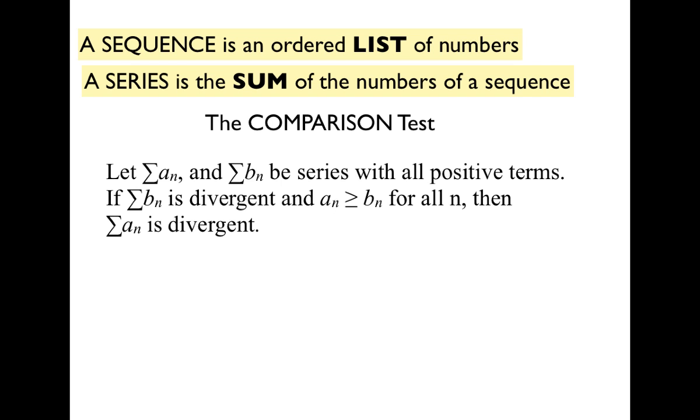So for instance, we were interested in the harmonic series, 1 over n. And we came up with a series, the one that I showed you with the 1/2. As long as you add twice as many terms as before, you get 1/2. That was our bn. So we actually used this twice. We used it to prove the harmonic series, and we used it again to show that for a p series, if p is less than 1, it's divergent. We compared it then to the harmonic.